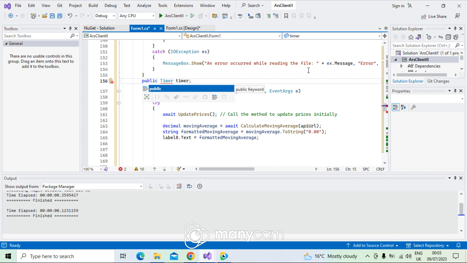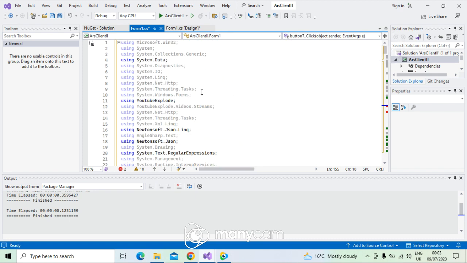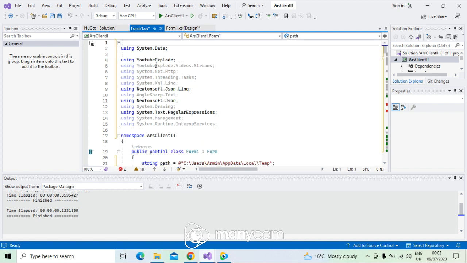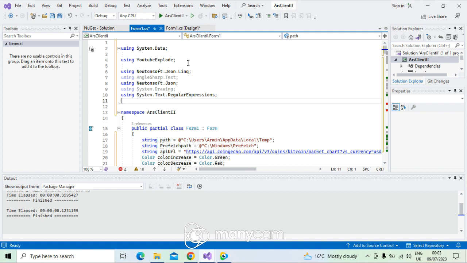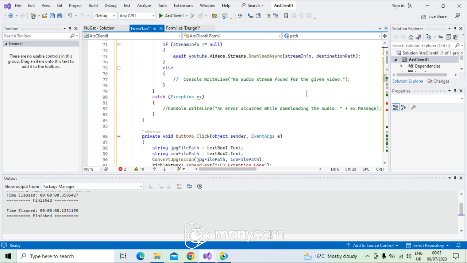Public timer. I'm going to remove this, remove this, management here goes off, and voila.